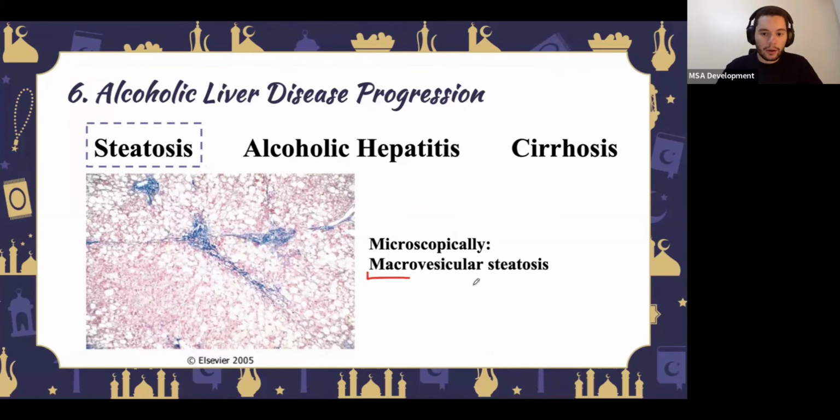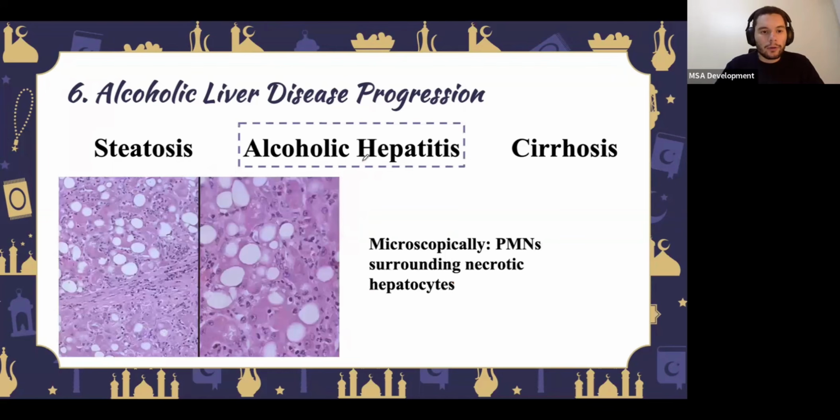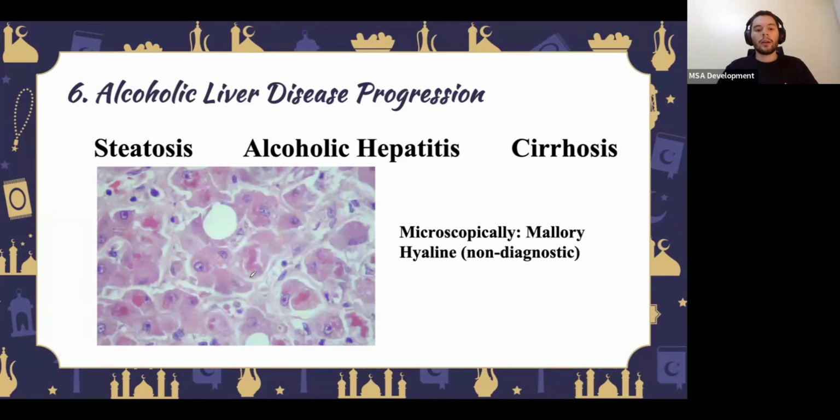it as macrovesicular steatosis. So all of this white you can see over here is basically fat around or inside the liver itself. Right. And in hepatitis, what would happen? You'd have polymorphonuclear cell infiltration, and you can see here fat, and all of these are neutrophils. Neutrophils are surrounding those hepatocytes. Right?